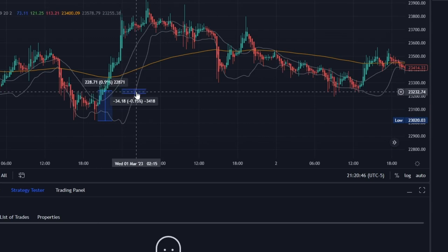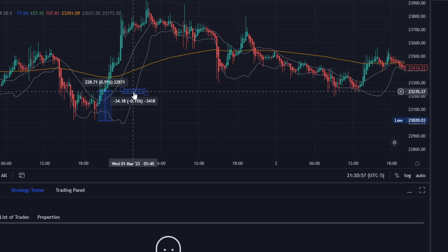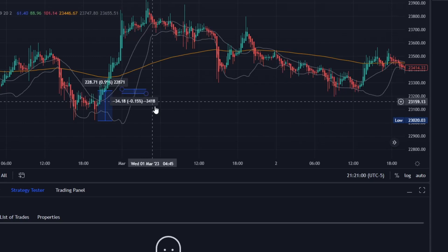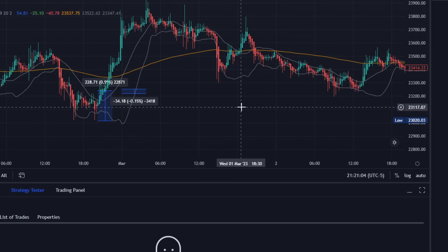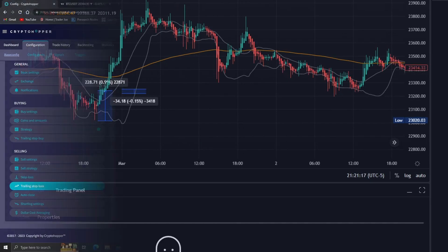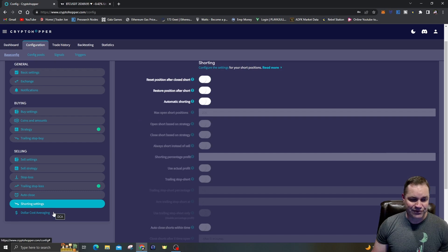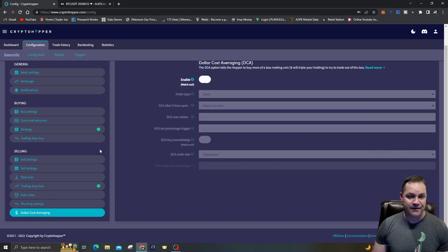Here's an example on the Bitcoin price chart: the bot buys at a low point, the price goes up 1%, the trailing stop loss arms. When the price goes back down 0.15% from that peak, it sells right there and takes the profit. That's what I mean when you subtract those two numbers — the price goes up first, then when the market drops a certain percentage, it sells. I've got everything else disabled — just trailing stop loss, simple.